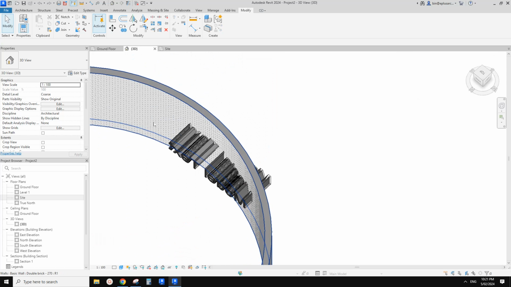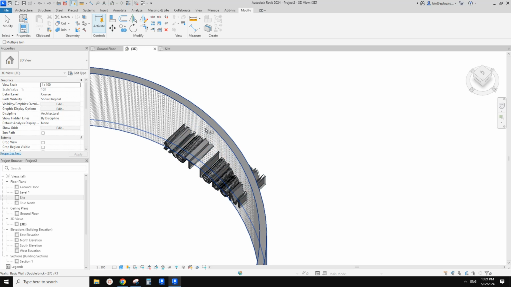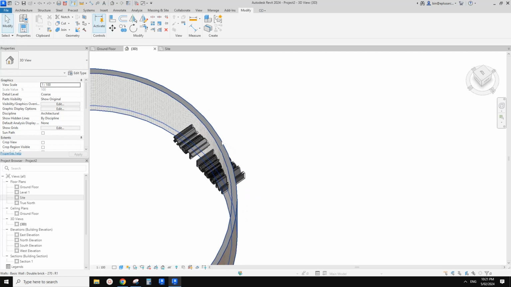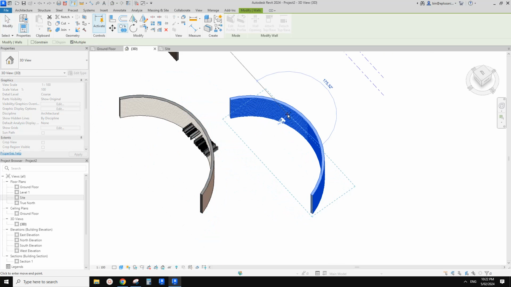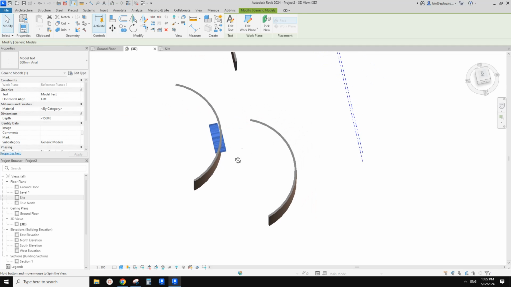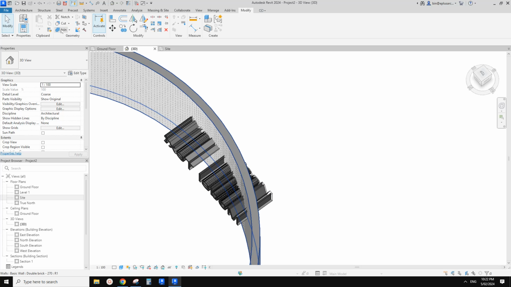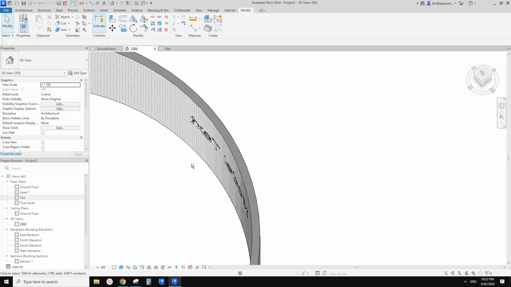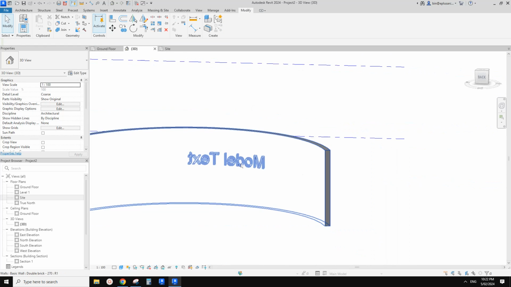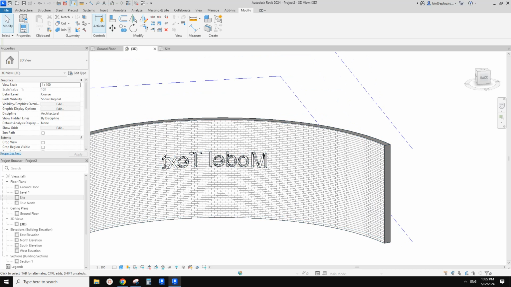Oh, hang on, Control Z. Looks like when we use join geometry, I can't remember the first one. So let's just try. I'll just copy this. Let's do some tests. First let's unjoin geometry. Let's try join and pick the text first, and then pick the wall second. Let's just try to hide the text. It looks like if we pick the text first, we don't need to use switch join order.